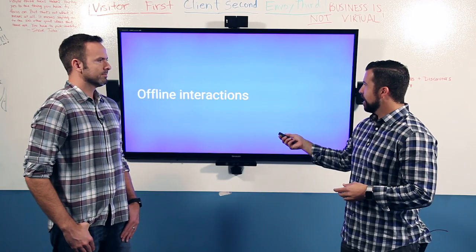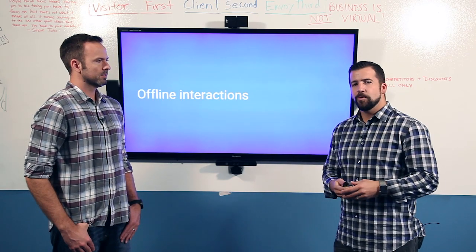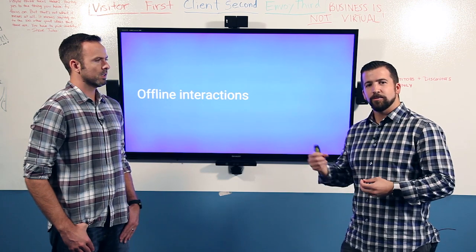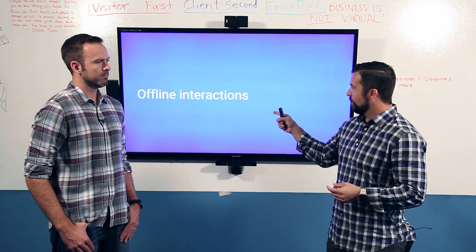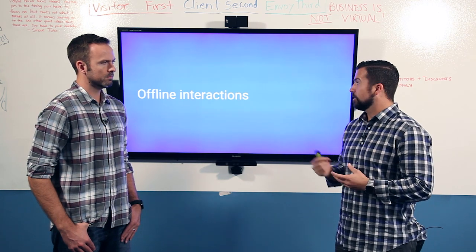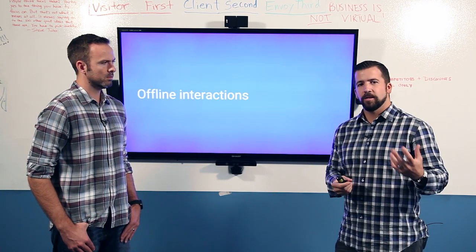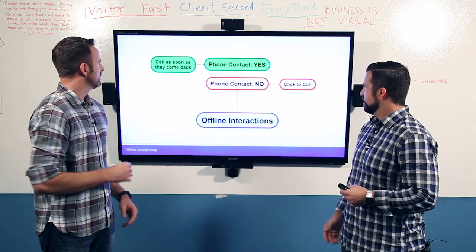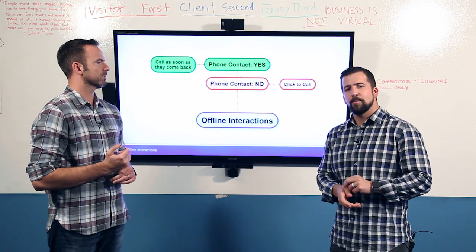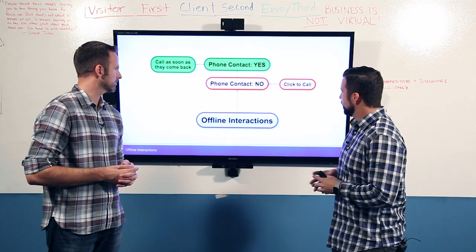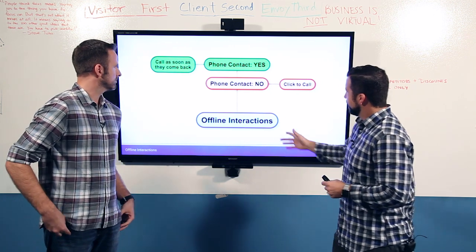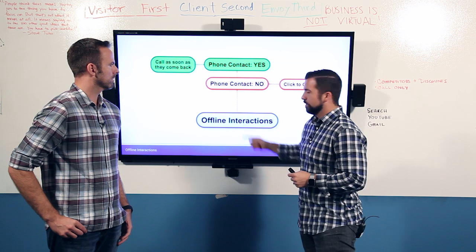Offline interactions is actually so new. We haven't even as marketers really had that much opportunity to use it other than email marketing. But now, based on what we know offline about our users and our customers, how can we help them online? And how can we increase value? This is actually just an example of a campaign, a small interaction you can do based on an offline interaction. So what it is, most people struggle to get people on the phone.